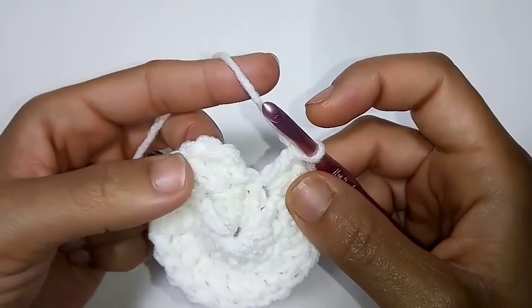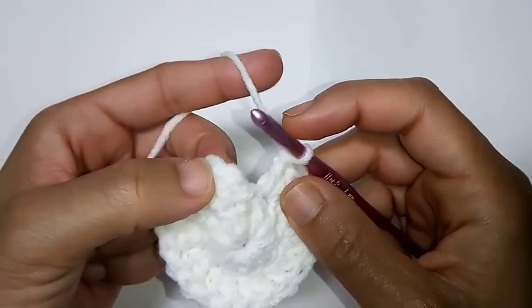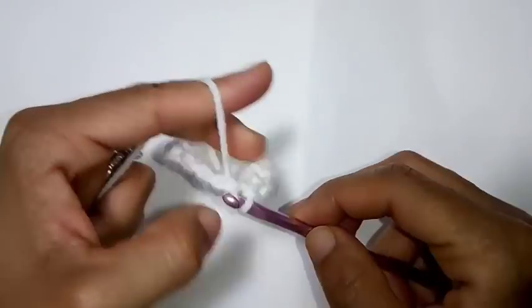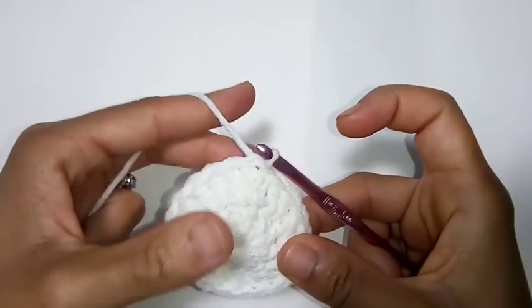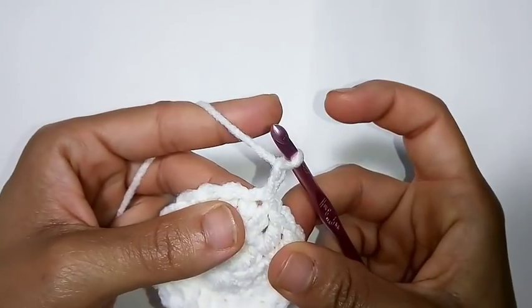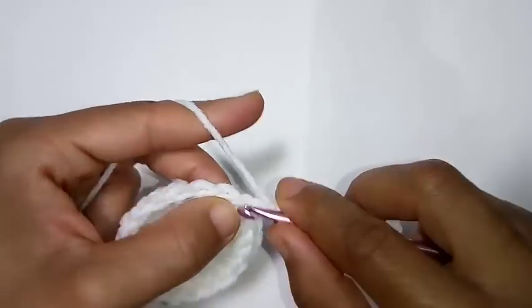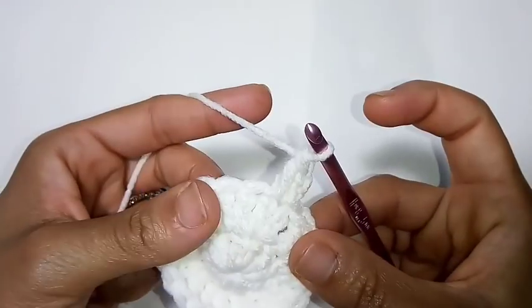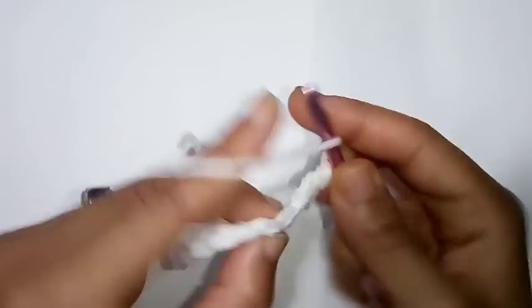We have made it back around. We're going to slip stitch to join into the very first double crochet. Okay, we're going to chain 2. Double crochet into the same space. 2 double crochets into the next space.